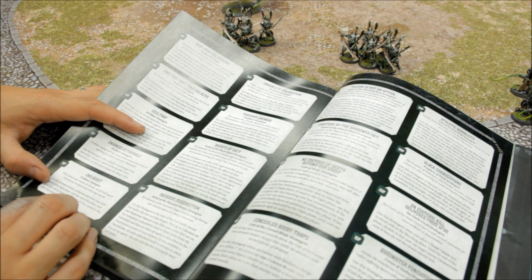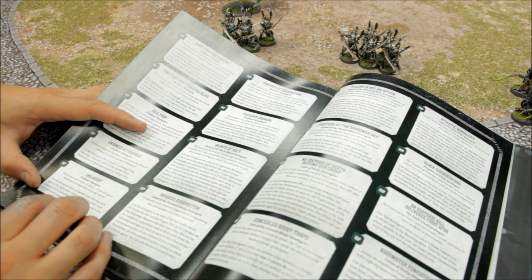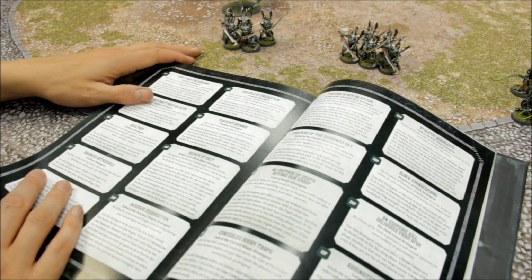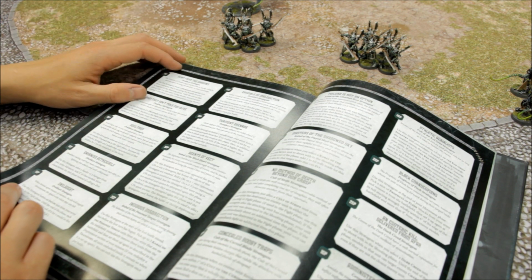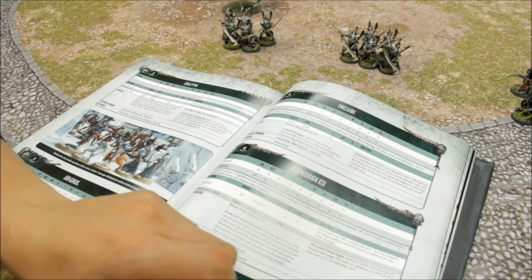Scores 2 hits. Yeah, so you automatically generate an extra hit there. You roll that 6. As to how useful that is for a smaller unit, you might roll up 16 dice and get no 6s or just 1. And is it worth 1 command point to do that? So that one's like, Onslaught's okay. It's maybe more suited to a larger unit. Even a unit of 8 or something that kind of size would be better for that.